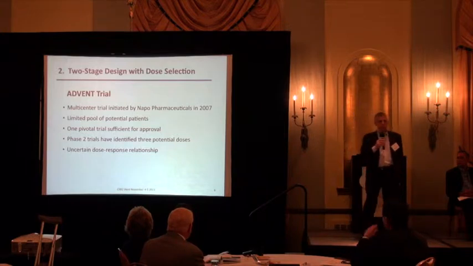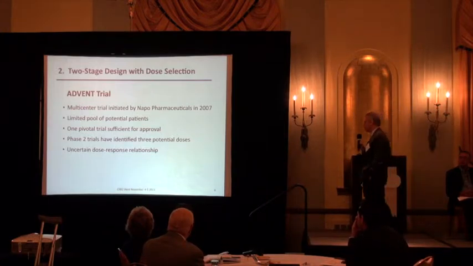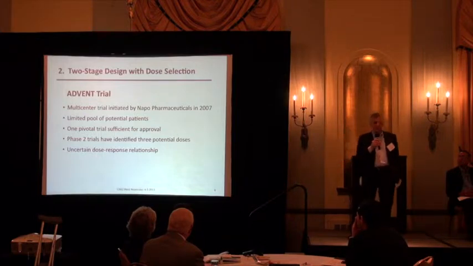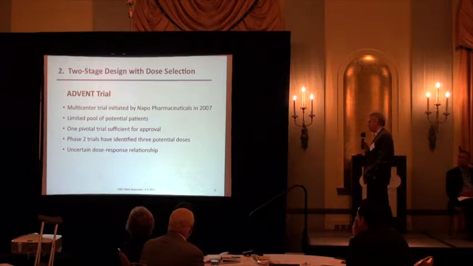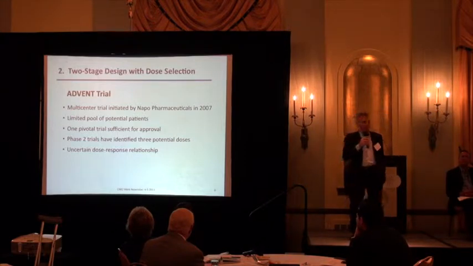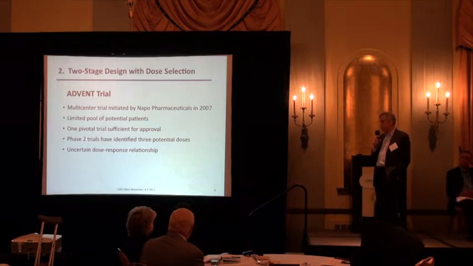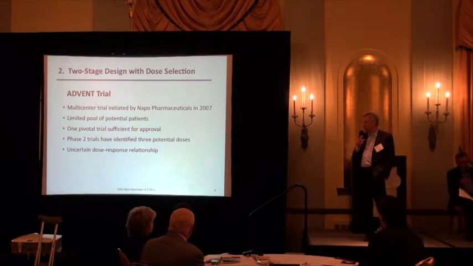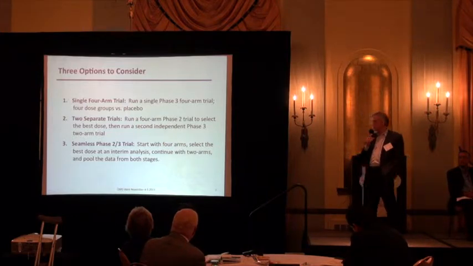We had the designation of one trial to get approval, but the company had planned on 2 doses, and looking at the data, it wasn't so certain. So the idea came up of planning a 3rd dose, and you can imagine the cost of doing that in terms of powering that, and then you have multiplicity and the like. So next slide. We looked at different options, and I'm sure you're familiar with this.